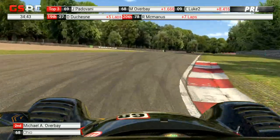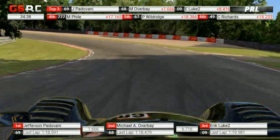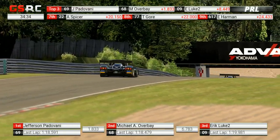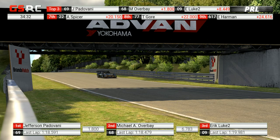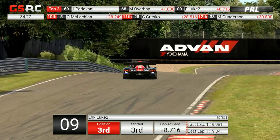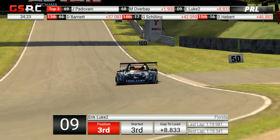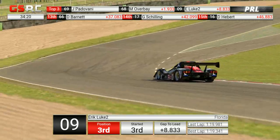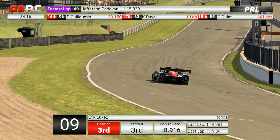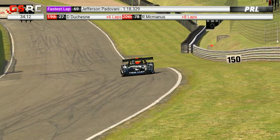They've also stretched away from the likes of Eric Luke, another driver who handed away a potential victory last race at Bathurst, wrecked out of the lead early on. And the incredible thing, as I went back and reviewed all that happened last race, Padovani went from 11th to 1st in under 15 minutes. That just tells you how great of a driver Padovani is. Even when his qualifying isn't incredible, he makes up for it with his race pace.